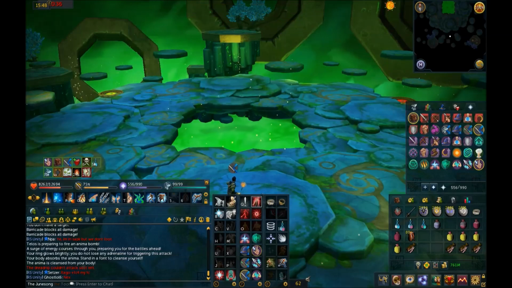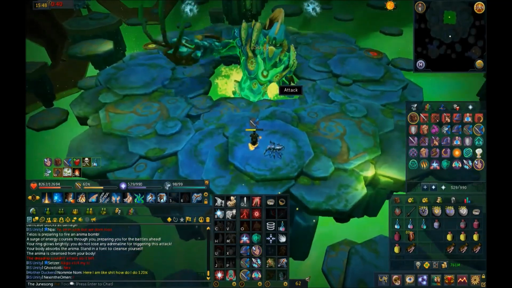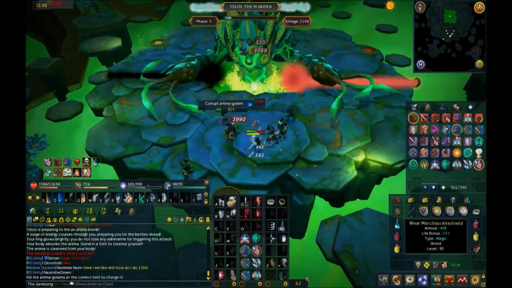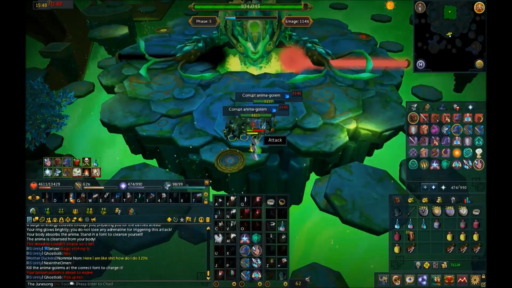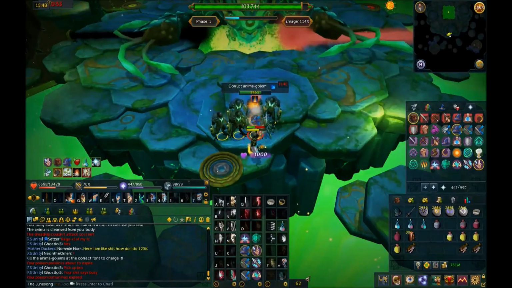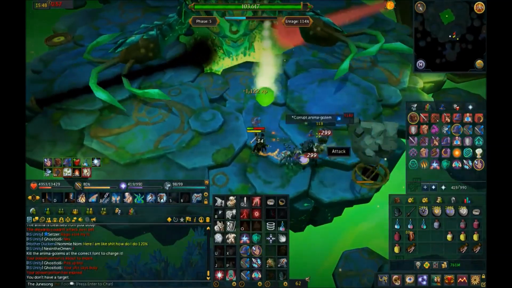As we move into phase 5, one thing that's important to remember is where each of the fonts is located and what type they correspond to. The very first font that we blocked at was the Pure font, the second was the Volcanic font, and the third was the Corrupt font. On spawn, make sure we swap our prayer back to magic. Since Telos is anchored, he's going to be maging us throughout this entire phase, and he also summons 6 golems of one of the 3 types.